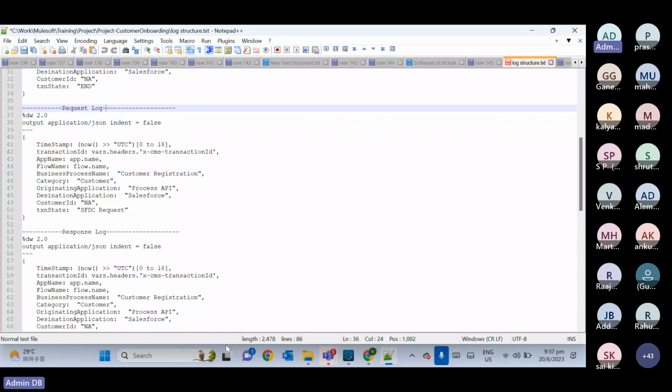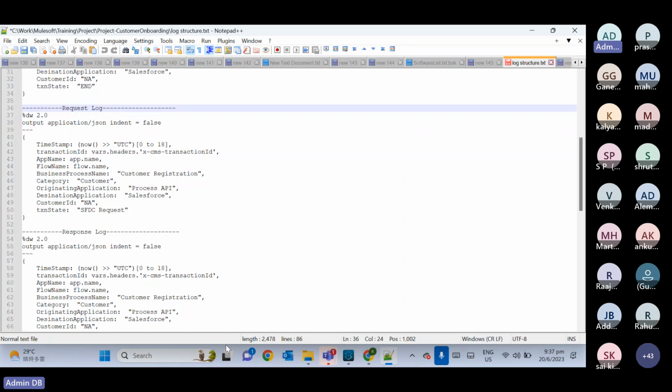If you do too much logging, then what will happen? Each logger in your process execution will take a lot of time, and that will impact the performance of your API. At the same time, there will be too much data in the logs, so it will be difficult to monitor your application.